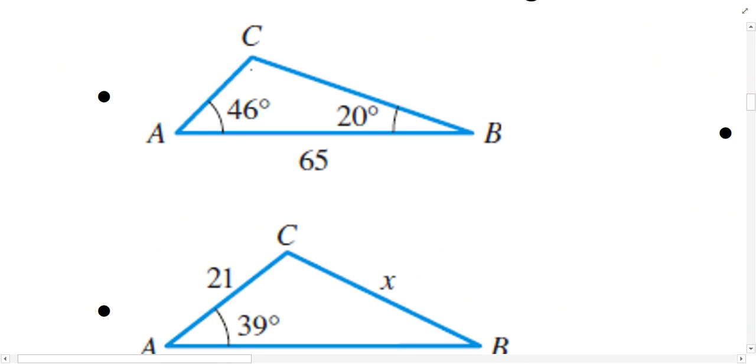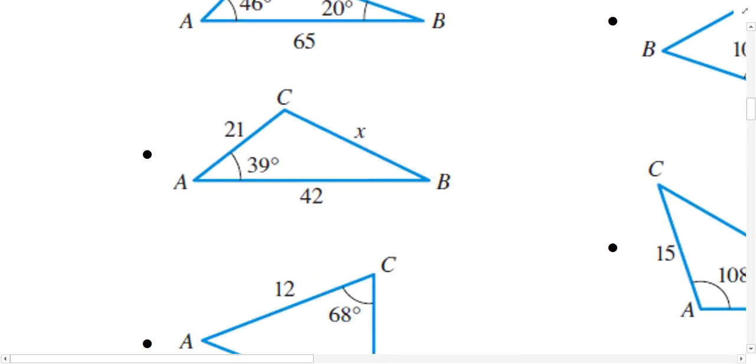Now in this unknown triangle here, if I'm being asked to solve it, that means to find angle C, side length A, and side length B, I would do so by using the appropriate law, either law of sines or law of cosines. In this particular case, an angle measure A and an angle measure B with a side length in between is provided. So this is what we would consider an angle side angle triangle, and this is associated with case number 1. Therefore, we would use the law of sines to solve it.